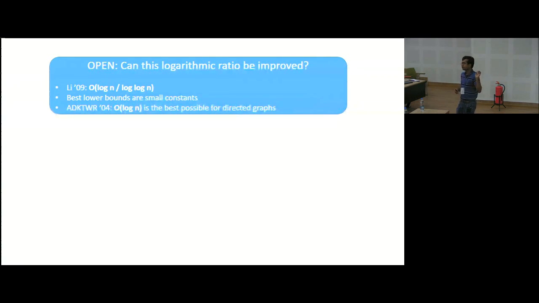I should also mention that if, instead of an undirected graph, I consider a directed graph, of course the entire analysis that I showed here will still work. I never use the fact that the graph is undirected. So if I have a directed graph, then in fact it is known from the original paper itself that log n is tight. So there is an instance of the game where the gap, the price of stability, is exactly log n.